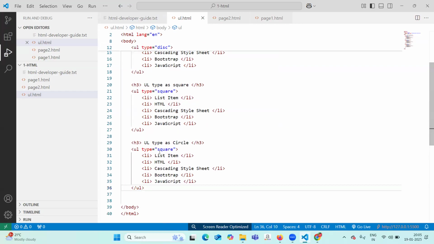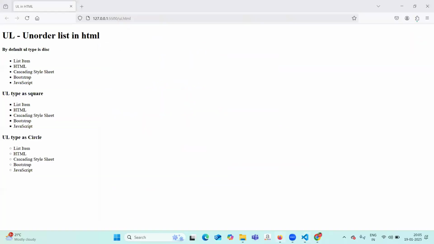And I'll do the change, type equal to circle. When we go to the browser, we will see type circle is coming. So this is called disk, this is called a square, this is called a circle. Indicator got changed, data is same.